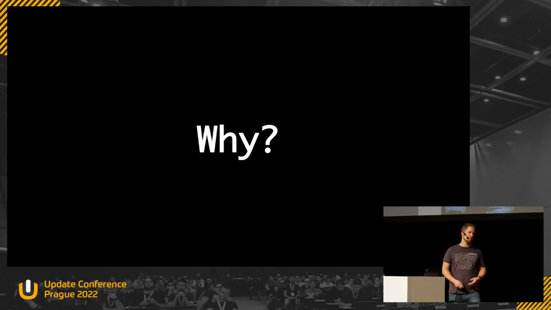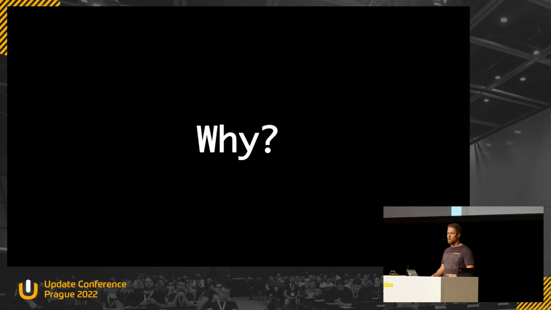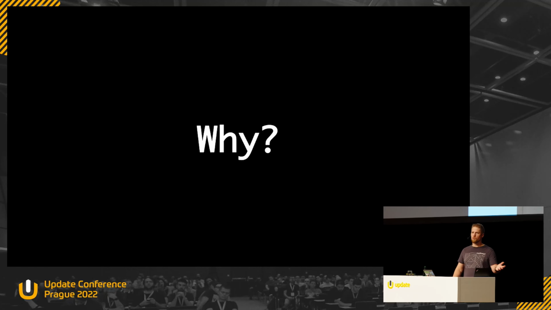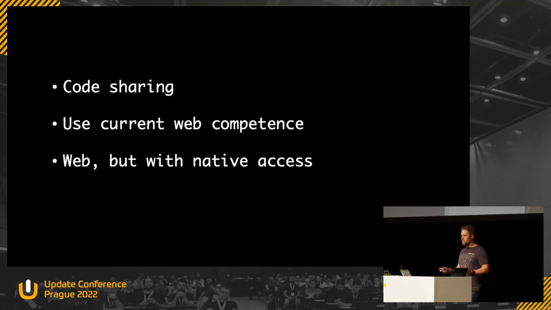And as a developer, you don't have that much control over what will happen inside of an app if you load a web page, especially if you have a web page where users can contribute with content, upload text, for example. It could be a URL that takes you to a completely other page that you don't want to show in your application. So the biggest reason, maybe, is that we will have code sharing.